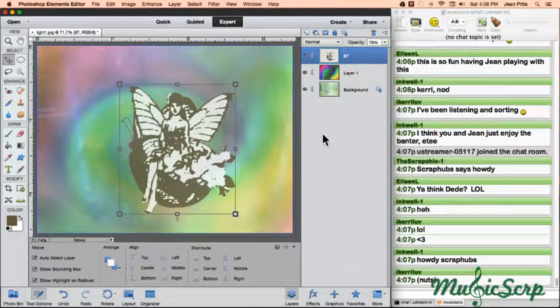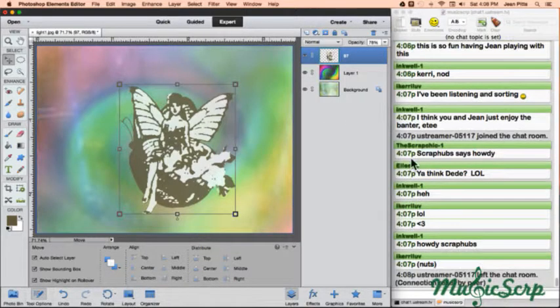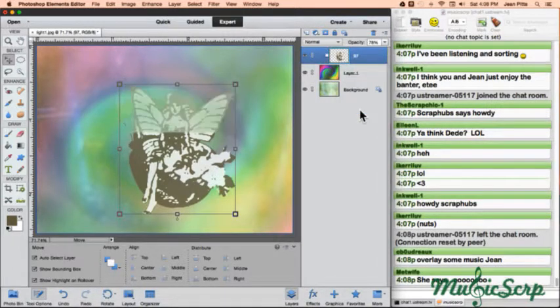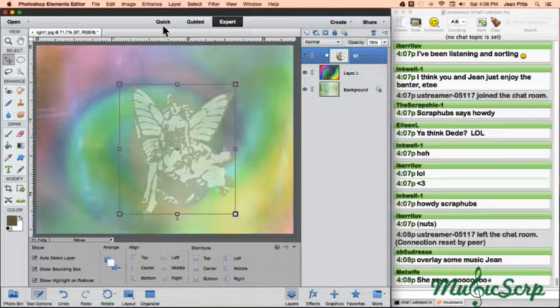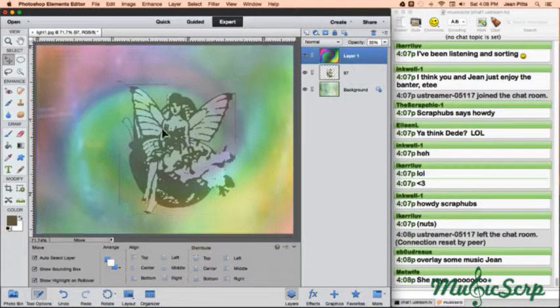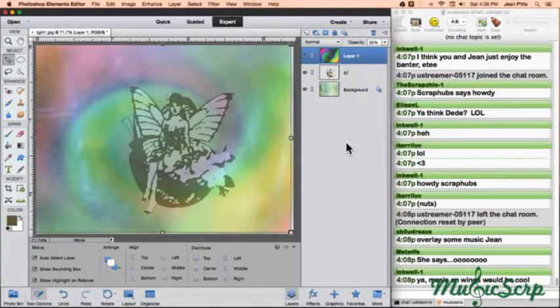And then let's make it a clipping mask. No. That's not what I want. Hold on. No. Okay. That is sort of what I wanted. Okay.